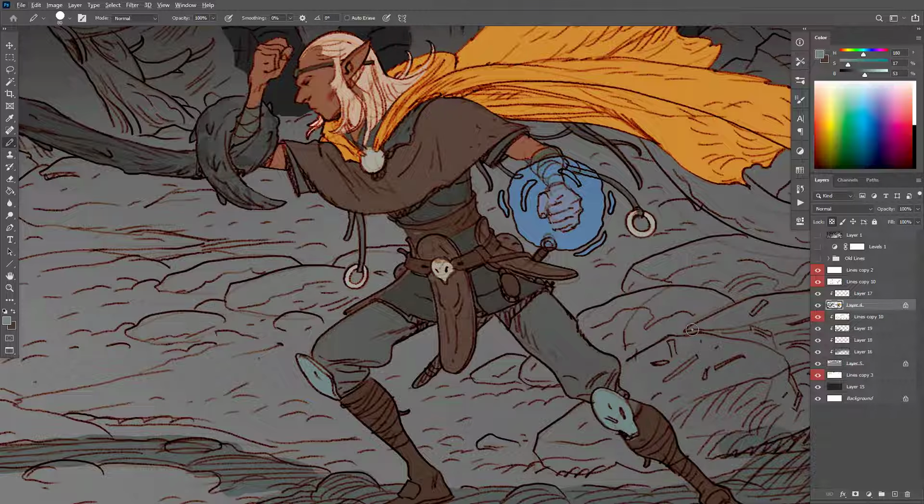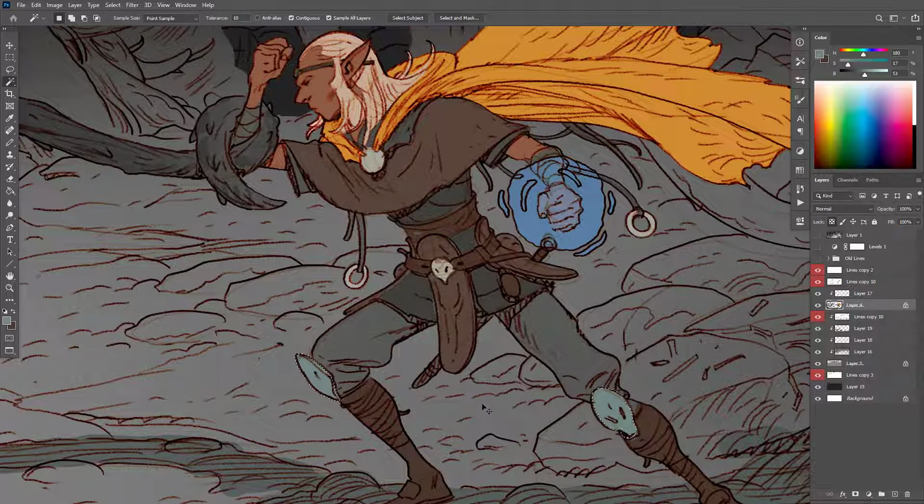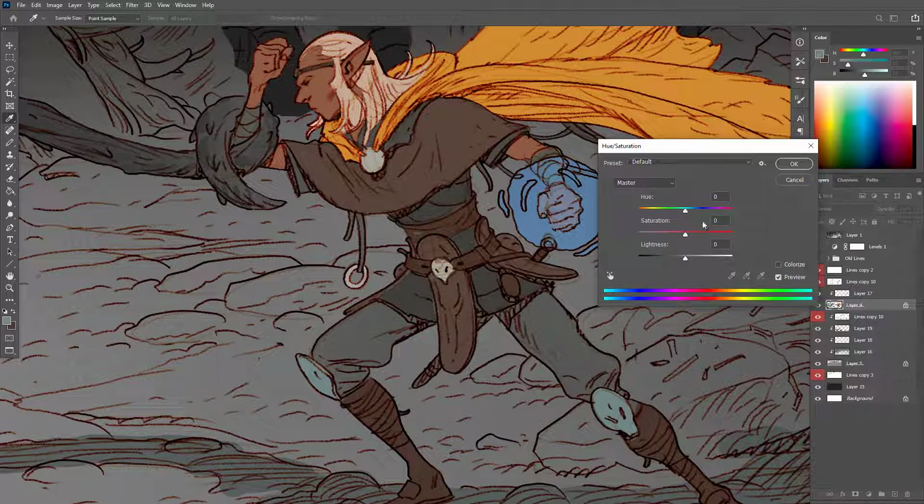See, that looks wrong. That looks too colourful. Select those. Control H, Control U. Control H just hides selection.